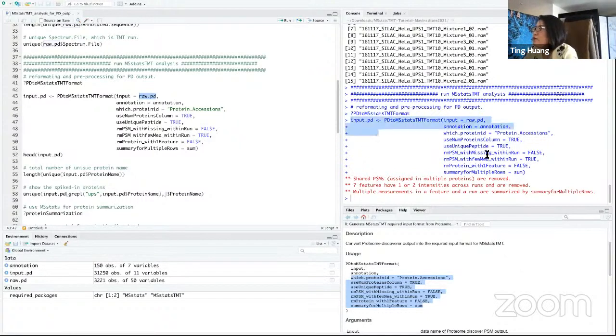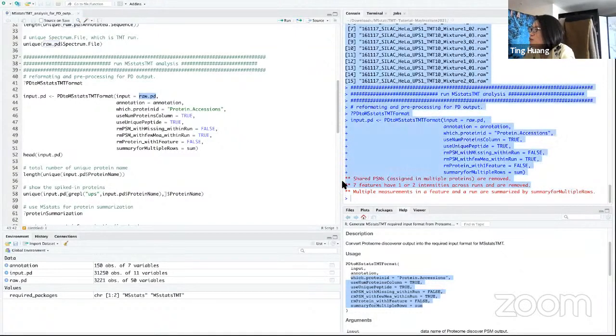So go back to the converter. Inside the converter, the first thing we check is whether there are shared peptides, and we will remove the shared peptides. Then we also remove the features, the peptide ions, which have very few intensities. This case is very rare, but sometimes it happens.